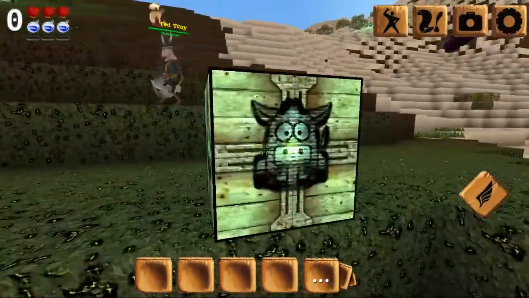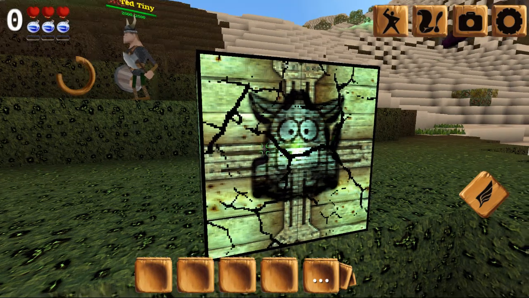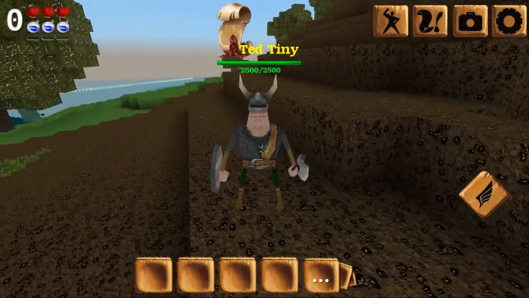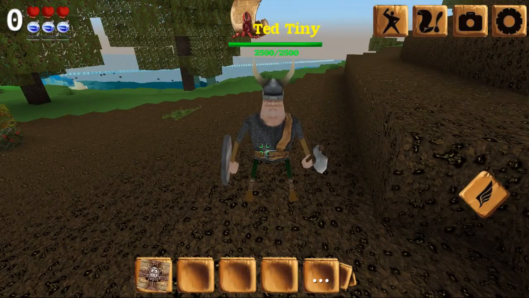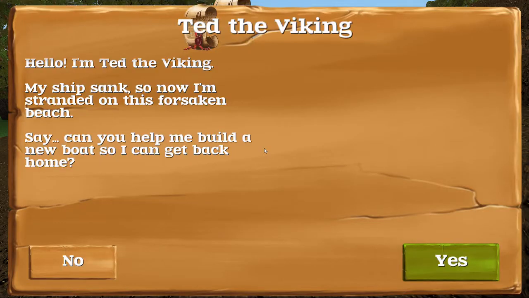So you can, there we go. Ted, buddy, I'm going to take your spawner there, Ted Tiny. Oh, by the way, guys, make sure, at least until you are completely godlike in all of your powers, don't ever click on these guys with a weapon in your hand. Yeah, because they will beat you dead.